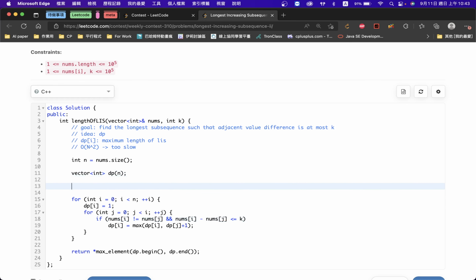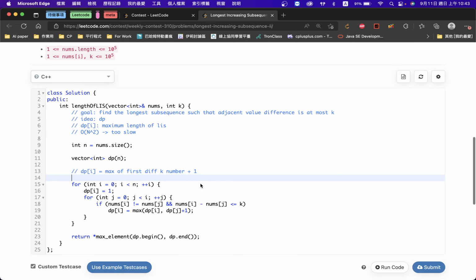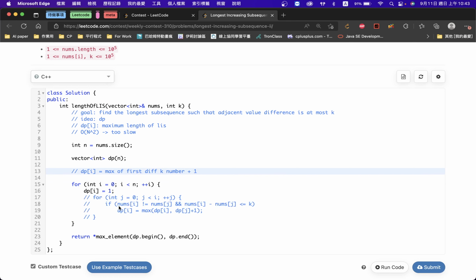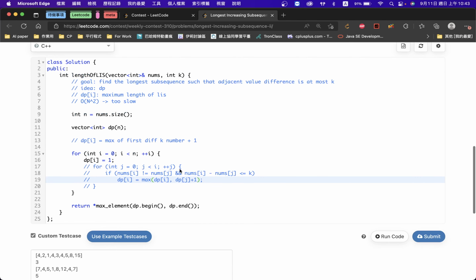So actually, consider dp[i] is the maximum of the first number at 1. Actually this condition is no use. So how do we handle this? The difference should be at most k. We can maintain a sliding window, but it's hard to think.